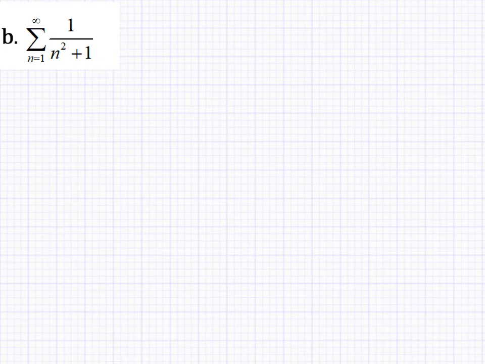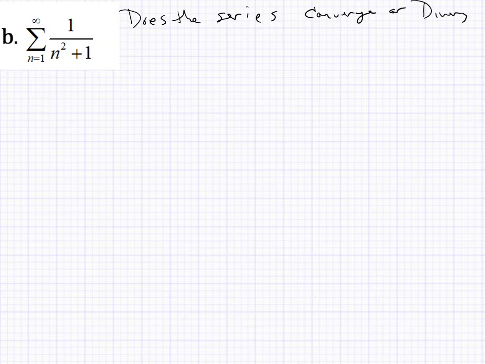All right, let's take a look at this question here. So we have the series, and I really should put some instructions here. Does the series converge or diverge? So if we're trying to determine that, we have a list of things, right? We have the partial sums way of doing it, which is the first thing we talked about when it came to series.